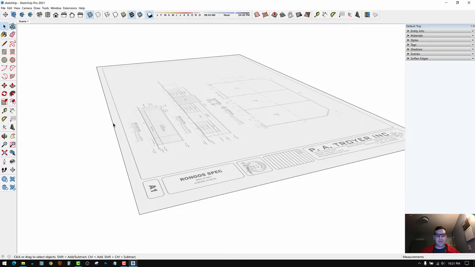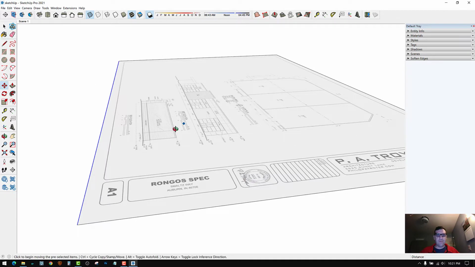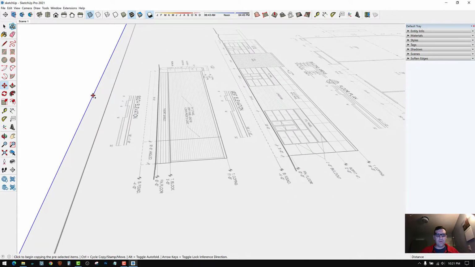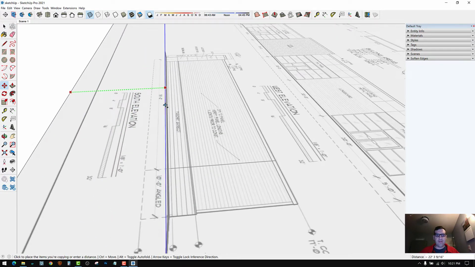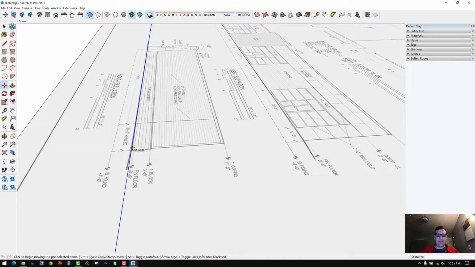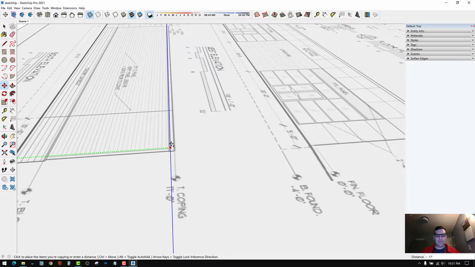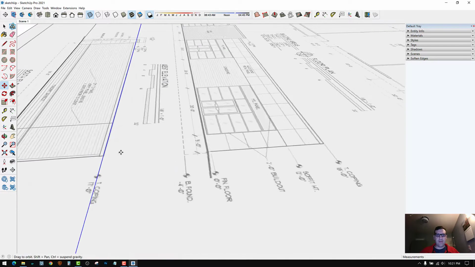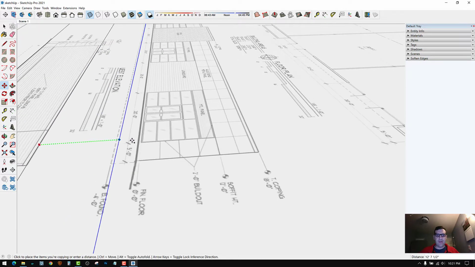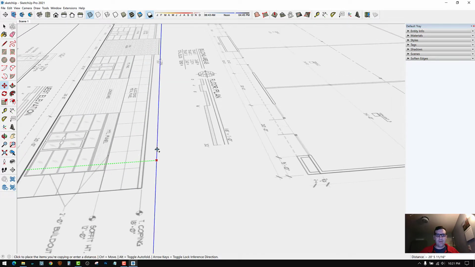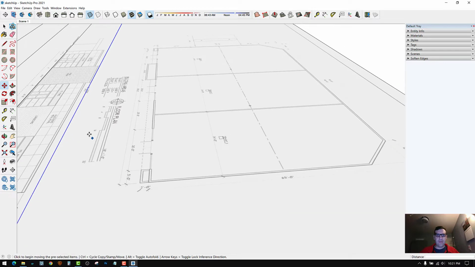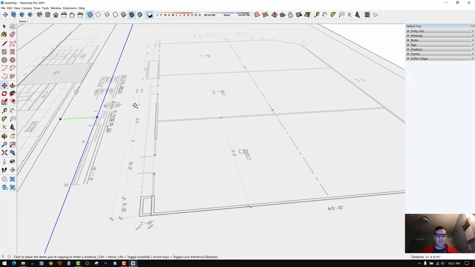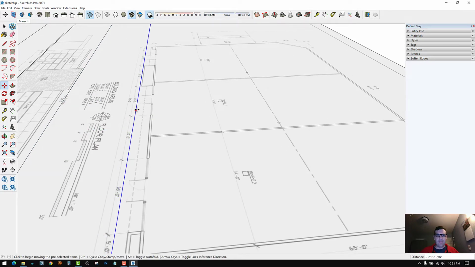I'm just going to grab that line with the Select tool, click the Move tool, and then hold Control and move this line, duplicating it over here to grab the bottom of that plane. Then I'll Control-move a duplicate line for the top. I'll do that for each of these elevations, and then again for this plan of the building.